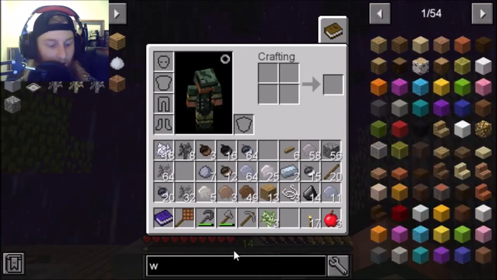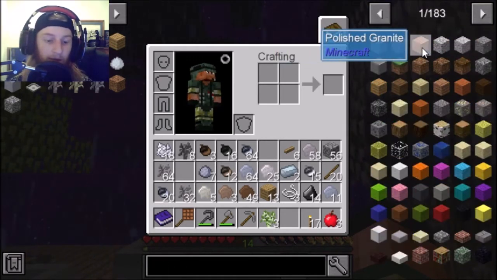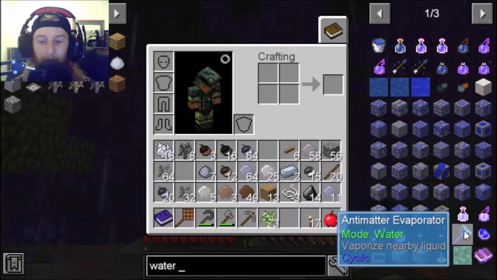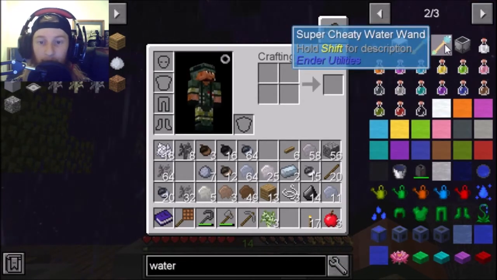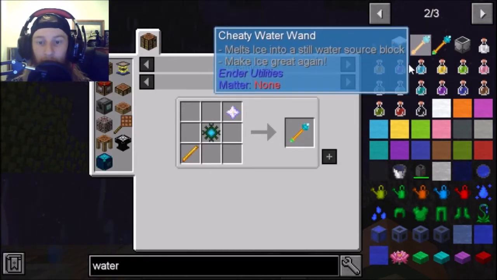As if by magic. Water sapling? No. That's upsetting. Because I think you can create a wand or something that makes water. Antimatter evaporate. I don't think that's it. Super cheaty water wand. Melts ice into a still water source block.